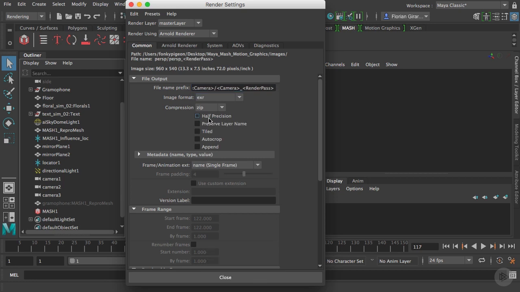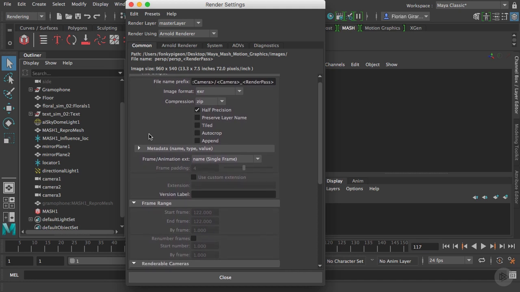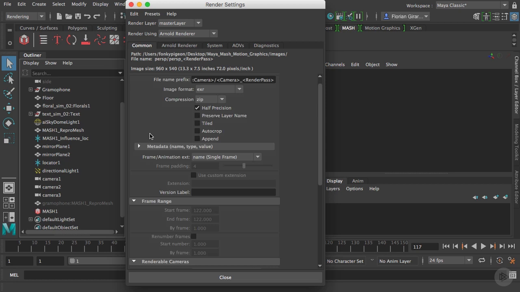Now, I will use the EXR format with the zip compression. If you plan on using these images in Nuke, you could choose zip S, which is a bit more efficient to read in Nuke. But if you have any doubts, keep the default value. Here, however, I will choose half precision. This will write a 16-bit file instead of a 32-bit. 16-bit is way enough info to work with. It's even good enough for depth pass, and the files are way lighter and easier to work with. So definitely check that, except if you are rendering some really technical passes like deep passes or point pass.